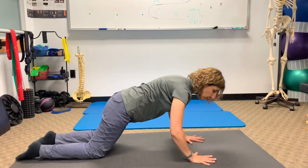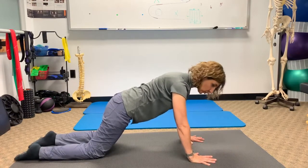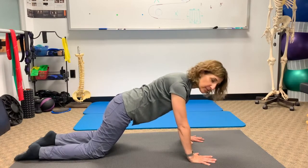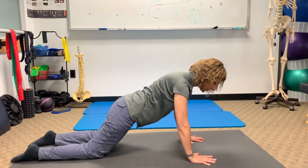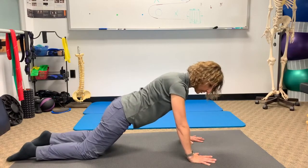You want to be pushing the ground away. Your elbows are not locked. Across your shoulder blades, they're nice and flat. Your neck is not down here. It's sliding up without you locking your elbows. You're going to bring your knees back a little bit.